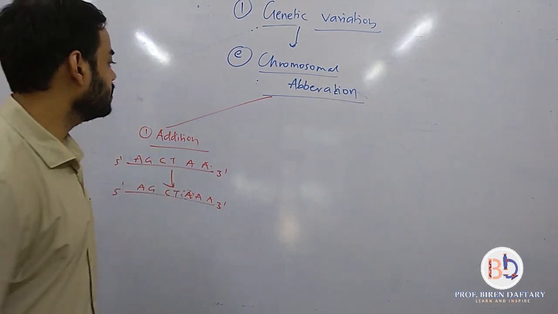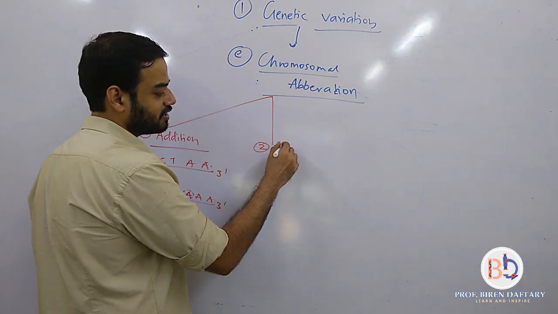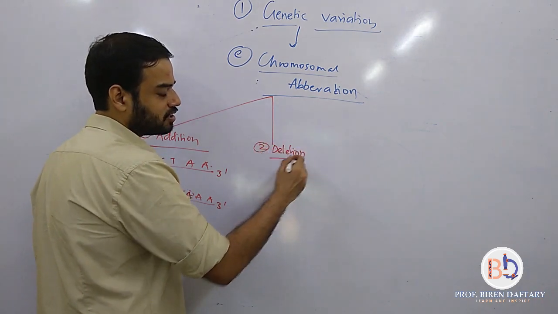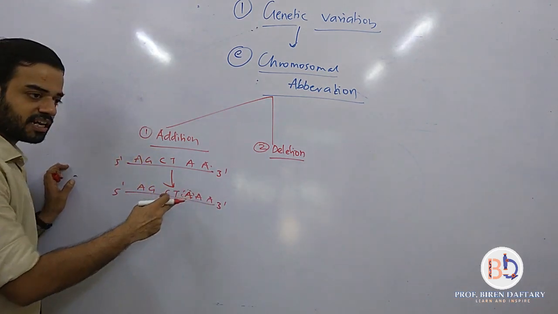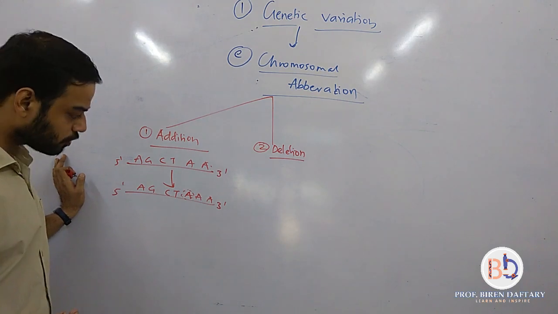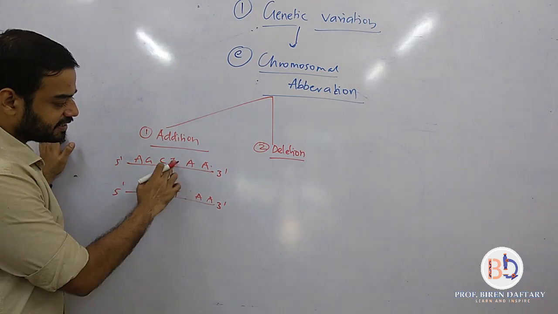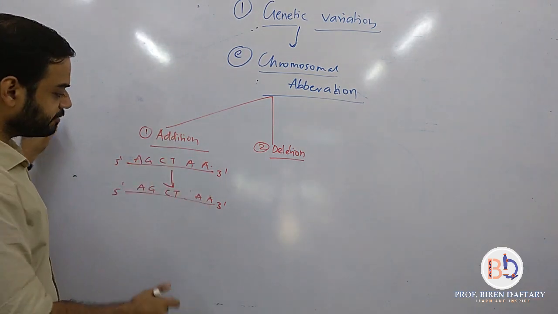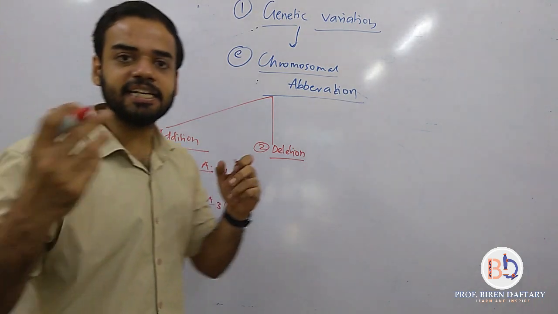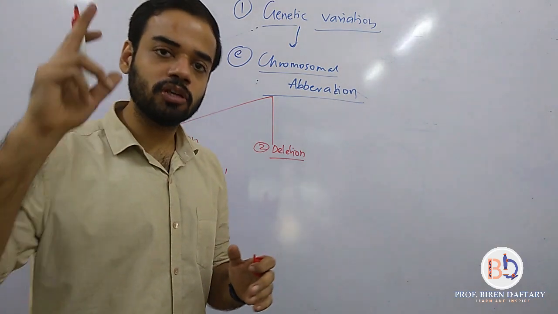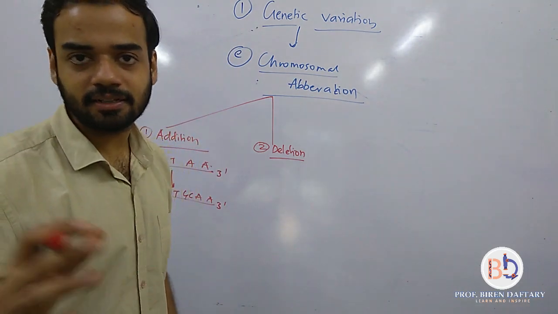Okay. Next, we come to second type of chromosomal aberration, which is called as deletion. Now, in deletion, you will delete nucleotide sequences. See, in addition, you can even add more nucleotides. For example, if I say that between this T and this A, G and C have been added, then it will become TGCA. So addition can be any number of nucleotides. But if only a single one is added, it is point mutation. If more are added, then it is not point.